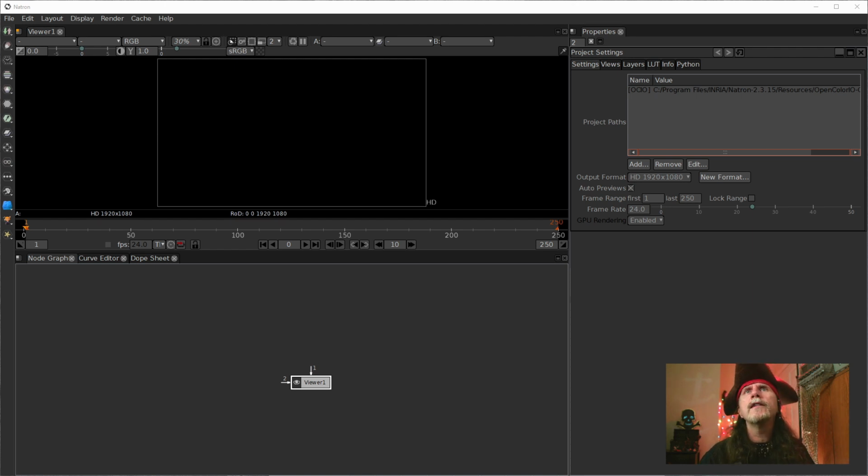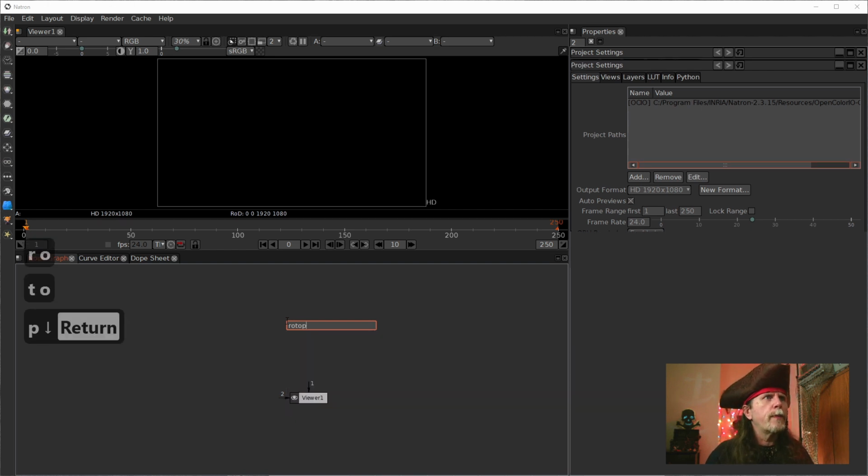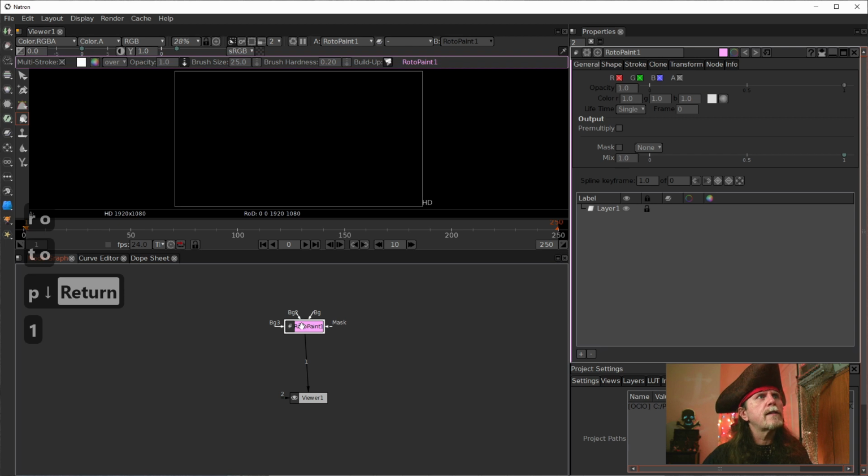So here we are in Natron, and I'm going to bring this back down. All right, so how do we start this in a Natron project? The first thing we need to do is add some form of roto. We can either use a Roto node or a RotoPaint node. I highly recommend RotoPaint, since RotoPaints are really designed to do paint work and do lots of extra things in addition to just strokes. We're going to put down a RotoPaint, then hit P for paint, and look at this. All right, we first need to draw something.